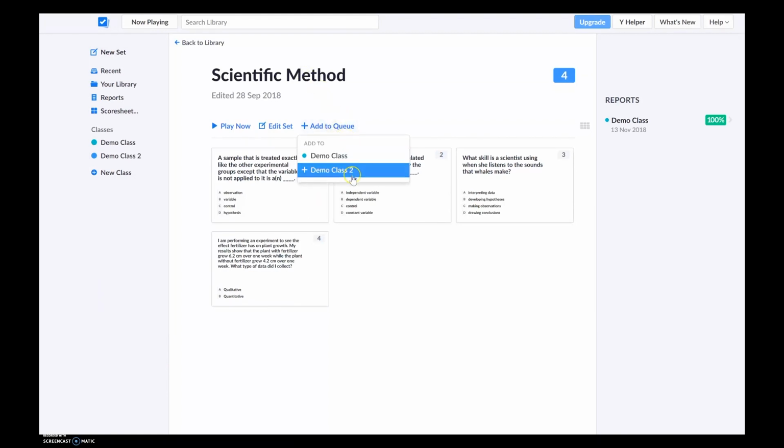And then I have the option to add it to multiple classes. So I'm going to go ahead and select my demo class. This is a class that I've created earlier. As you can see, I have already asked this for this demo class, and here is the score that they received. So that's what the reports means on the right hand side. So I'm going to go ahead and add it to my demo class. And right up here, when it turns green, this means it is queued and ready to go. This little play button is what you can click when you're ready to ask these questions in your classroom.